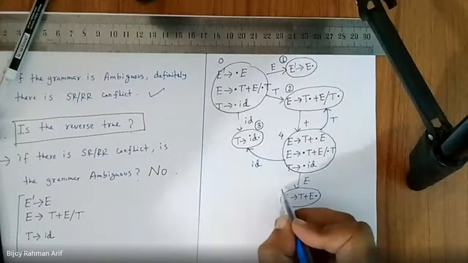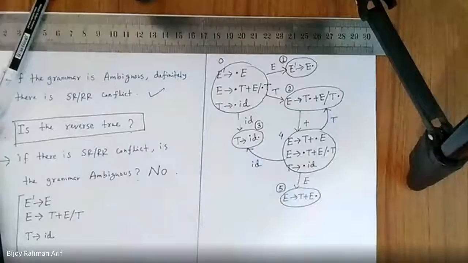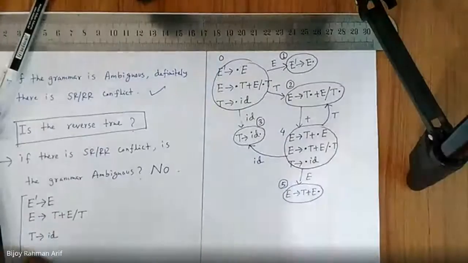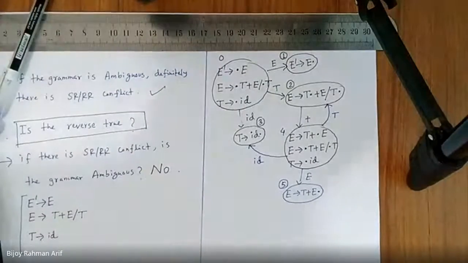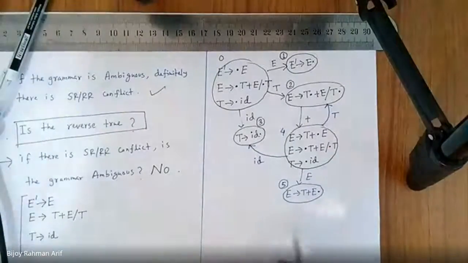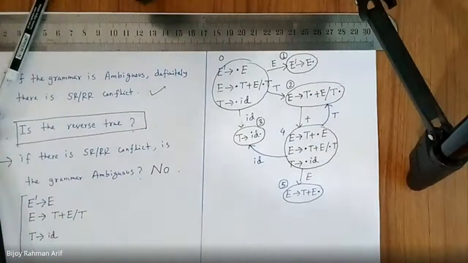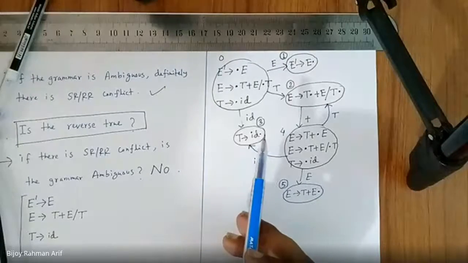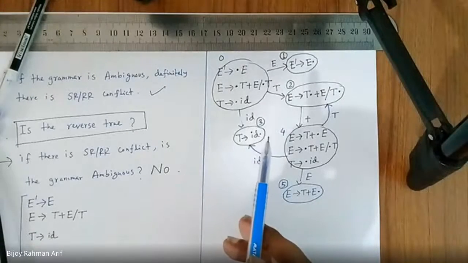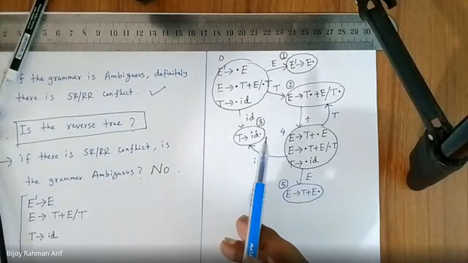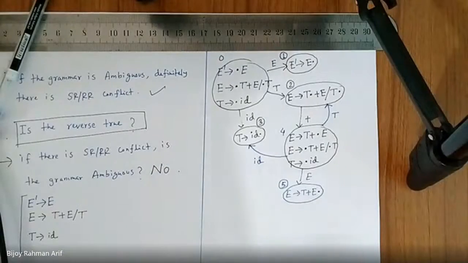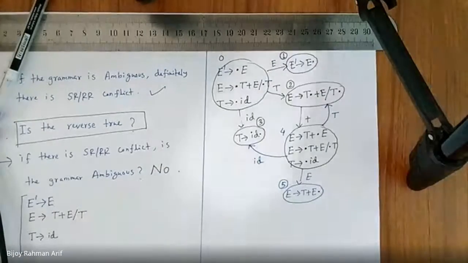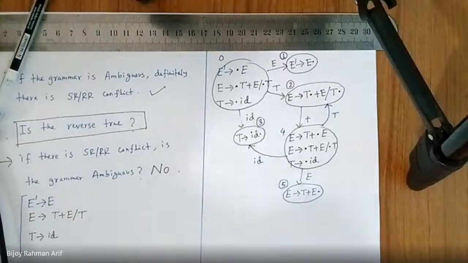There's a final item. Is there any conflict there or not? We understand that whenever there is a conflict, there must be a reduce move. So which states am I going to search for conflict? The states which contain a final item, because definitely there is a reduce move in the conflict. So only the final states are enough to find the conflict.